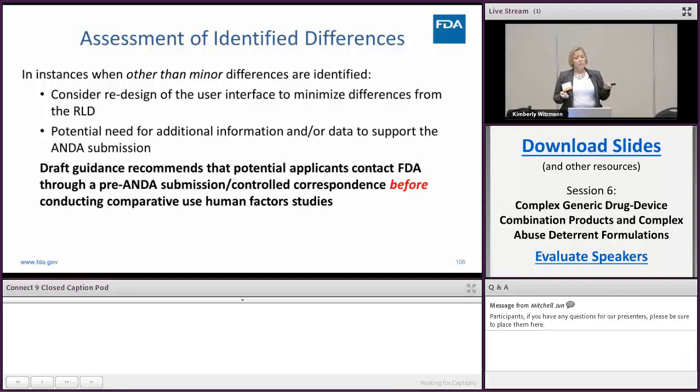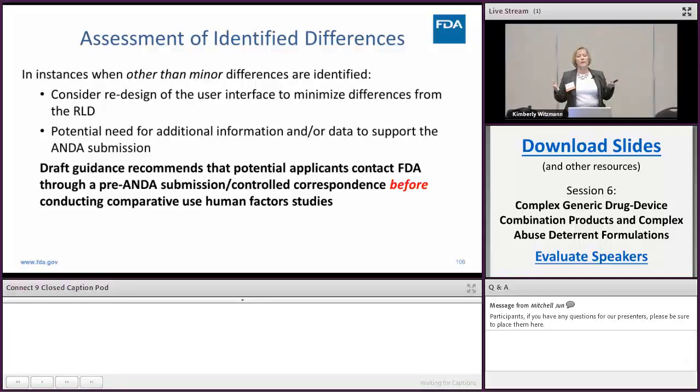So additional information and data can be of varying types, and it would basically be on a case-by-case basis. So at that point, our recommendation is if you feel that you have this bucket, or if you're close to this bucket, that we want you to come and talk with us. We would invite you to come to a pre-ANDA meeting to create a meeting package and submit that to us. And we will discuss with you where we think you are and what paths forward might be for your specific issue. Because of course, everybody's issue is going to be different.